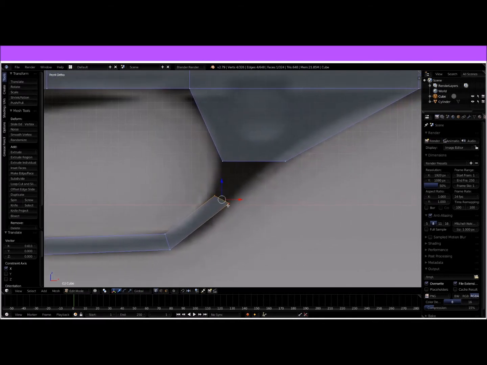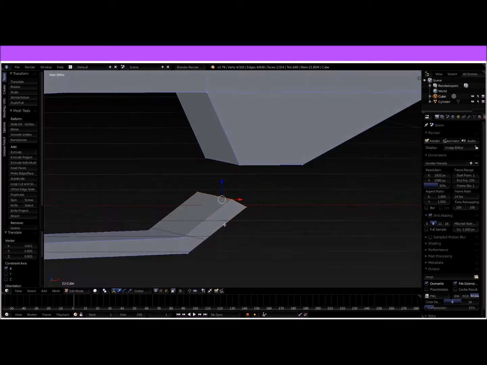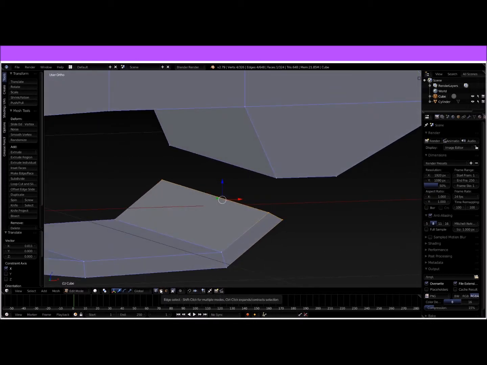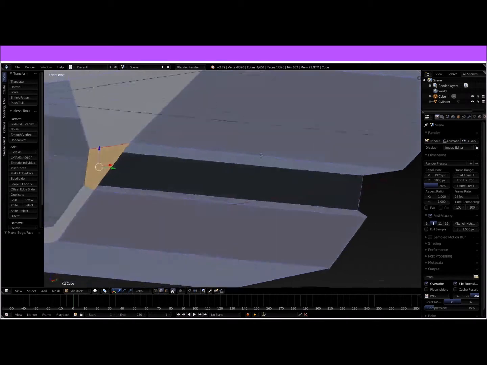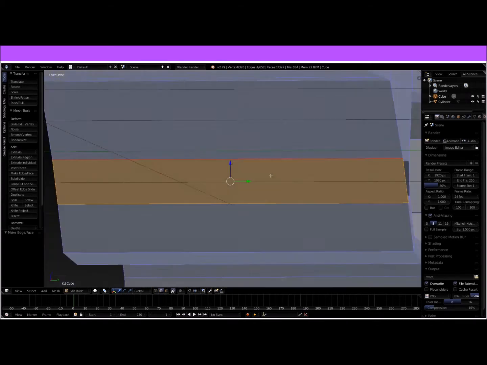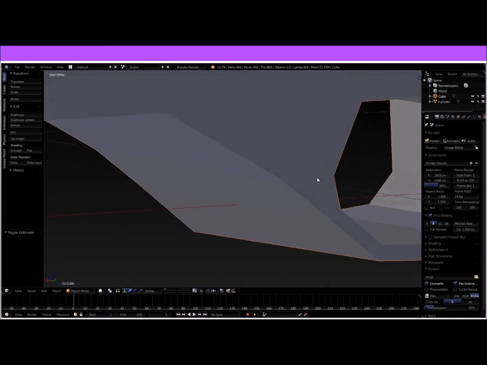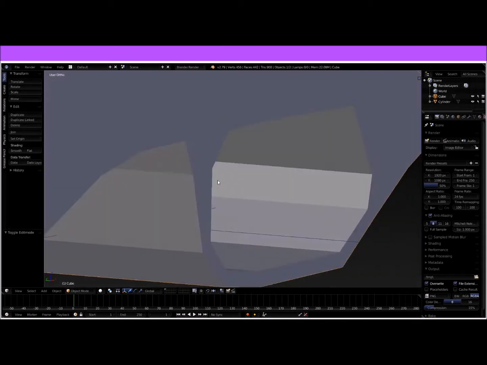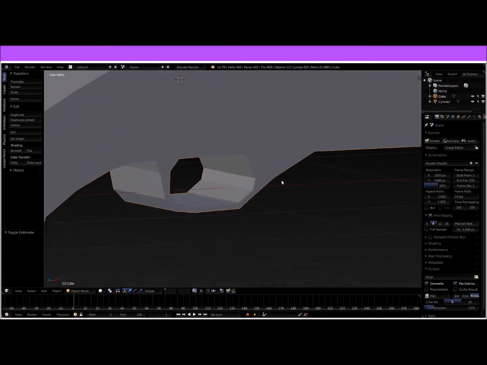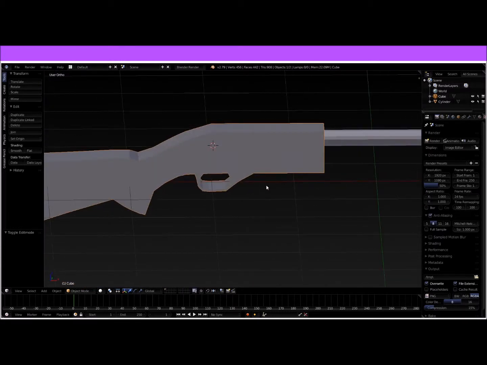Now you're probably wondering, well, how do we connect them? Well, what I'm going to do is press Z to go out of wireframe and go down here to edge select. Click that. I'm going to click this edge and that edge and press F. This edge, that edge, press F. All these I'm going to press F. And select all by doing A to deselect and A to select. When it's all orange, do Control N, and that normalizes, which makes sure that the faces are sticking outwards.